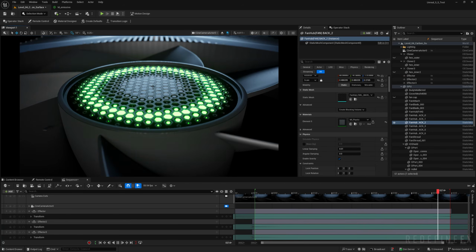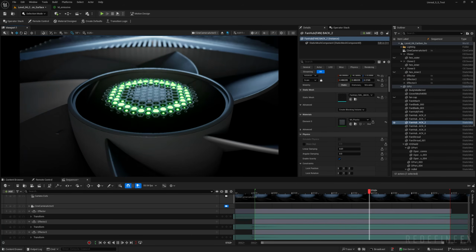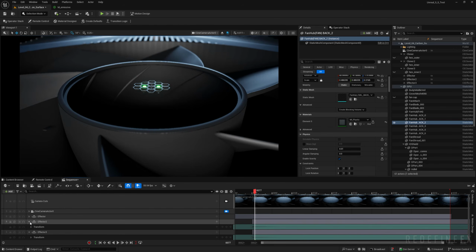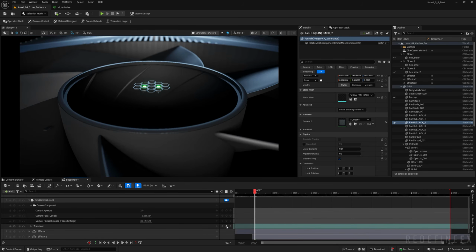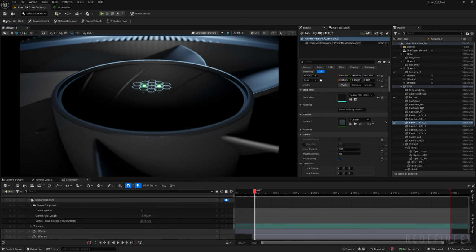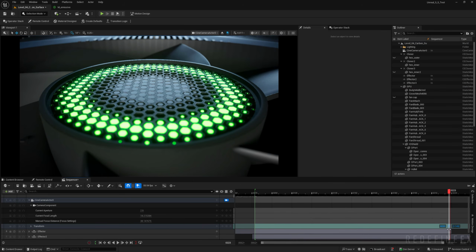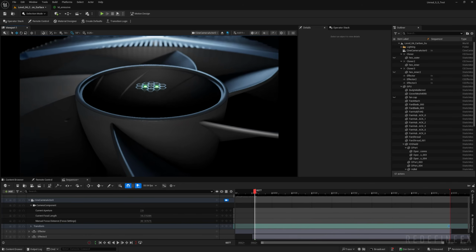So I think that's very close to what I did in the promo for this course. And so now we can just play with the lighting a little bit. So let's animate the camera, give it just a little bit of movement, transform, set a keyframe, and go forward. So this is where I want it to end. So I'll move that to the very end and then go back to frame 77 and move the camera back.